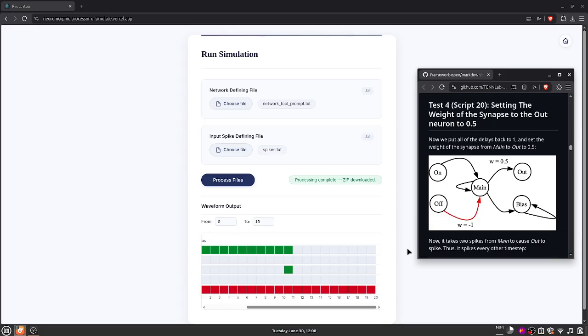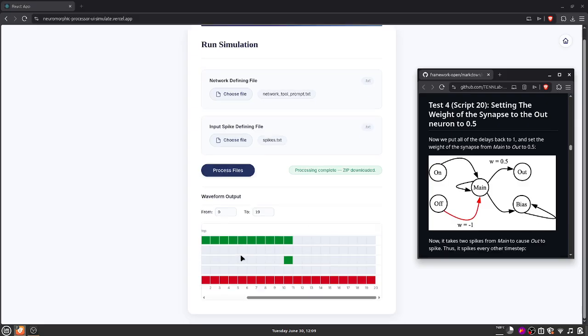But since it's a leaky network, even the charges of 0.5 and 0.99 cannot add up, so it just becomes 0.99 charge and immediately goes back to 0 in the next time step because it's leaky. So there's no spike, nothing happens here, and there's just bias. Bias keeps on spiking, obviously, because it has a self loop. So yeah, that's it.